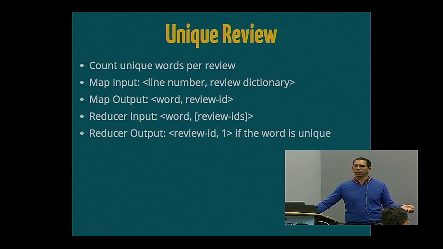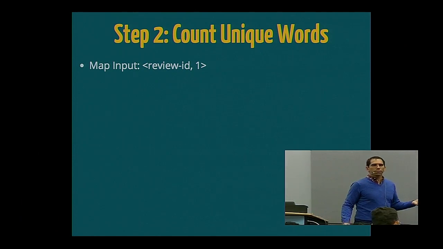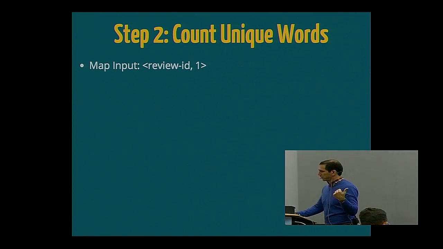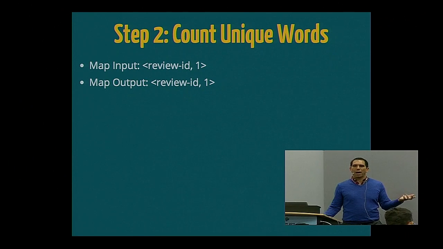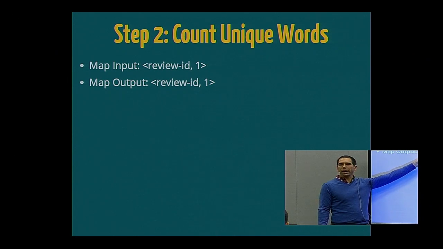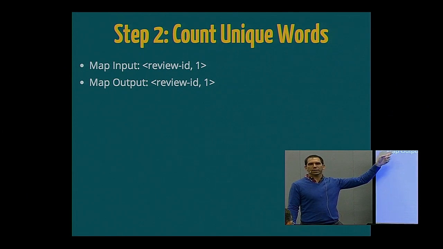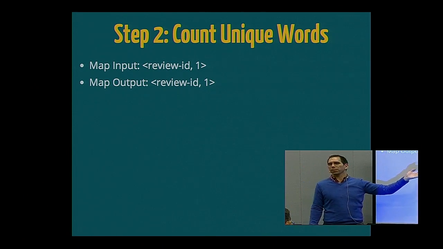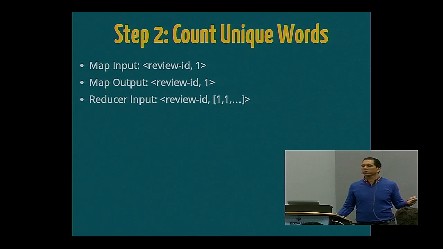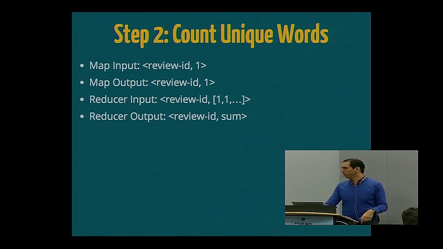Now we need to know how many of these unique words are appearing in the review. So our map input is going to be this review ID and 1, right, from our last reduce output step. The map output is actually going to be basically a no-op. We don't need to extract anything here because we already have the data we need. And I'll show you in our code for these no-op type maps, we can actually skip specifying the mapper completely and just focus on the reducer. So finally, our reducer then is going to get our good old list of ones and the review ID and output those sums.